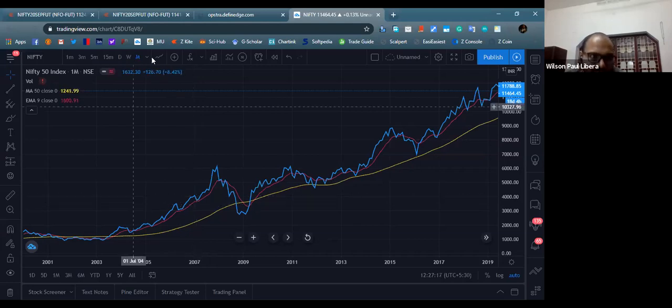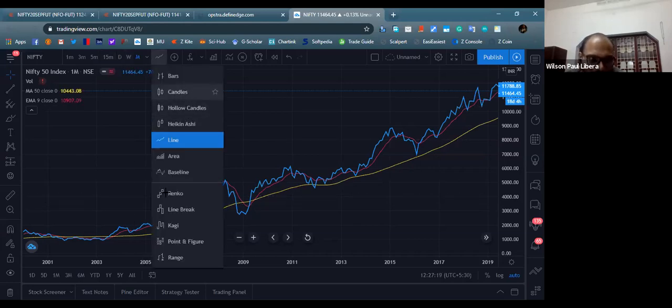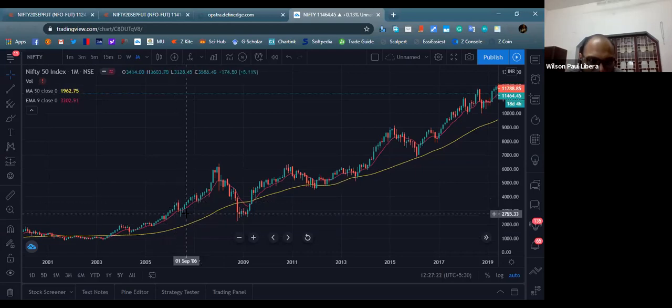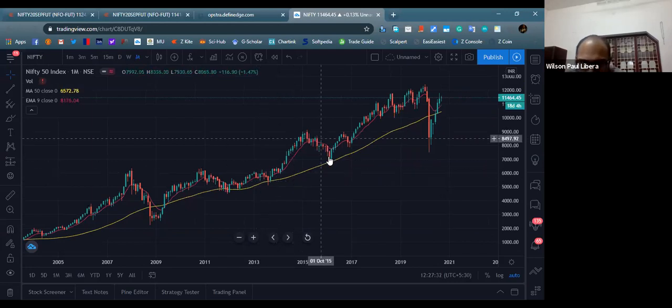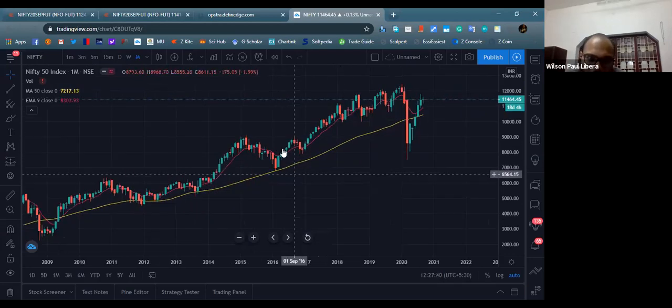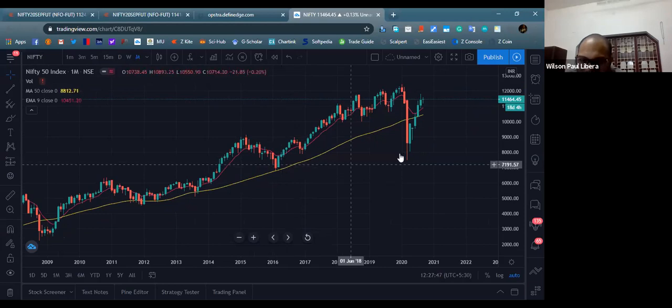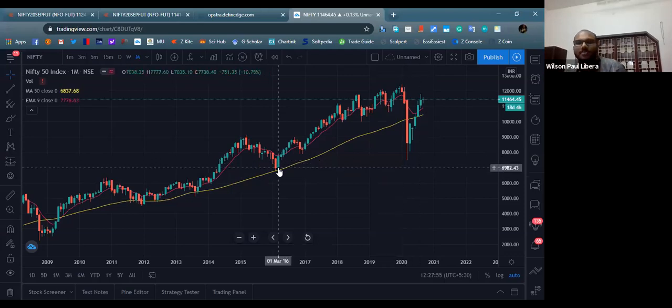as we told, bullish candlesticks. Again, if I go back to candlesticks here, then maybe you get it clear. See, once it went to the moving average, then there was a bullish candle, like from this particular point. The prices came all the way down, and then there was this big bullish candle. That was an opportunity for you to buy. If you had bought it there, the prices went all the way up, and even during this March crash, it never broke this low. So this is how you can use moving averages.